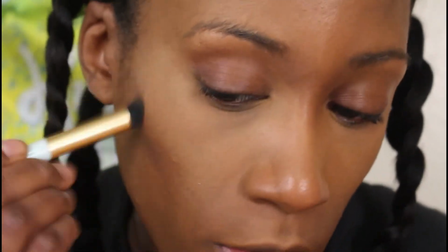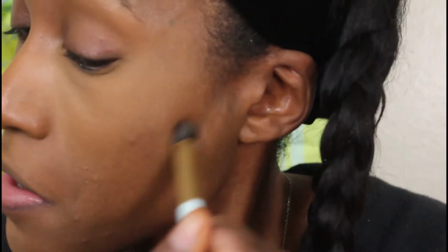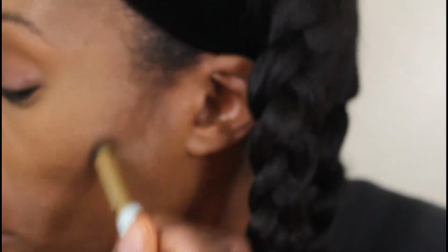I'm just going to check this little brush and blend it out, because I forgot to bring a brush in here for this. So when I put it between my nose, it's just gonna blend here. And since the color didn't show up that well anyway, it's not like anybody will be able to tell the difference. So see, you barely see the color on my face now. It looks a little bit better on Tina, but anyway, this is what our face is looking like pretty much. I did not set it with powder yet, but I'll do the rest of my face off camera.